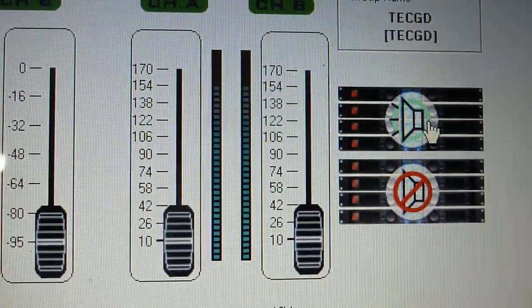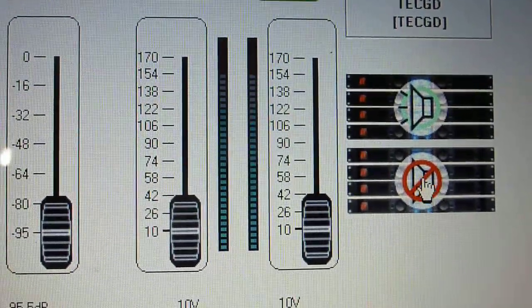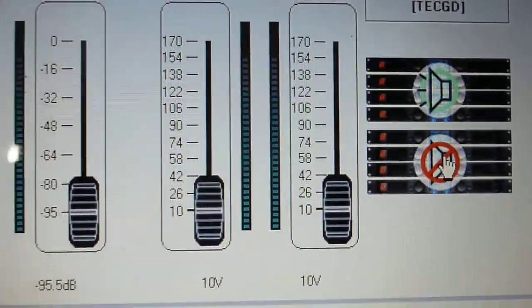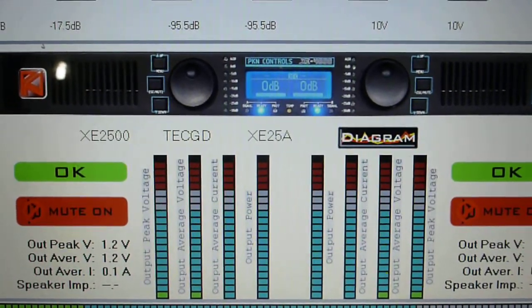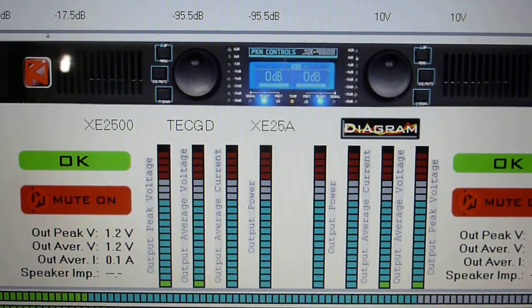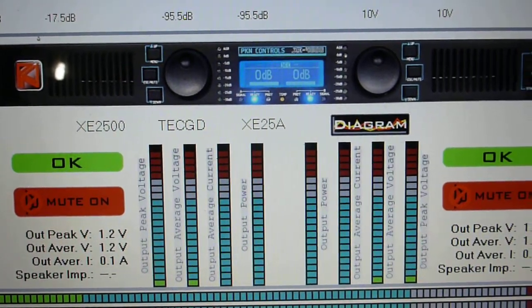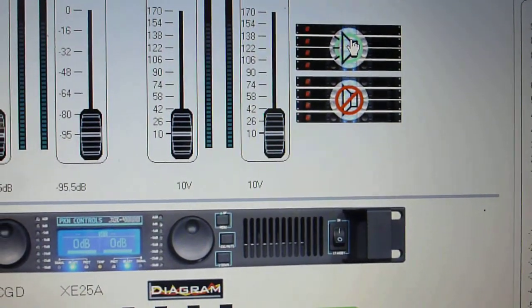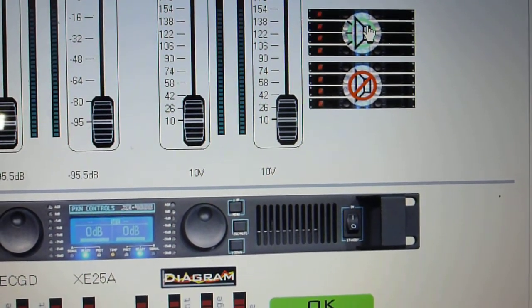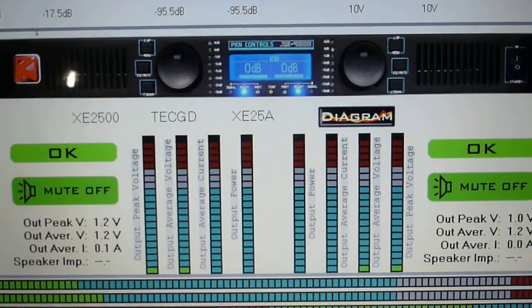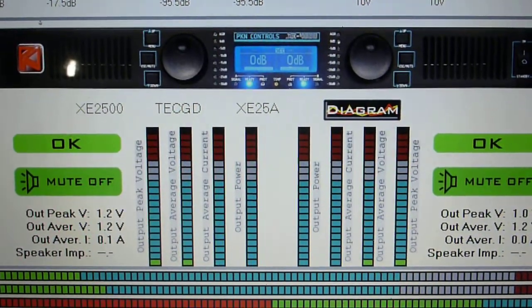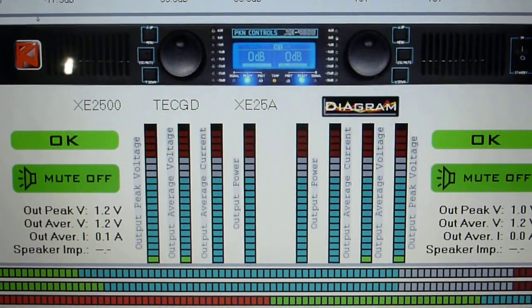So now there's a global mute button, as I said earlier. So we're now going to mute the channels, and if you look below, you will see that both channels have been muted by that global mute button. So unmute, I'm hitting that top unmute button, and then it should be reflected in the two bottommost mute buttons for channel A and channel B.